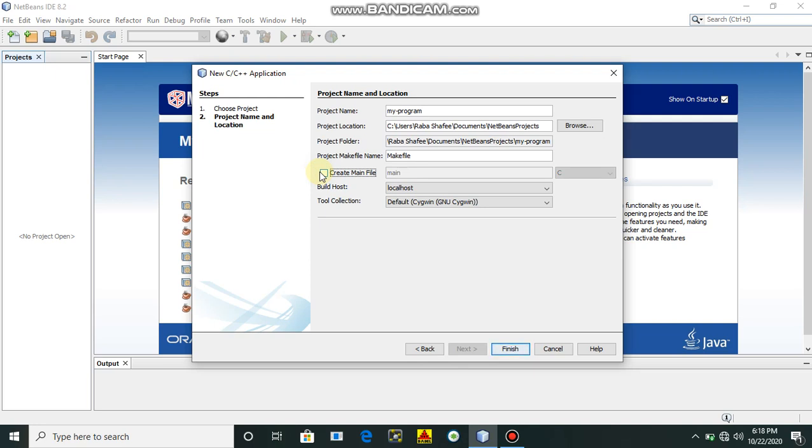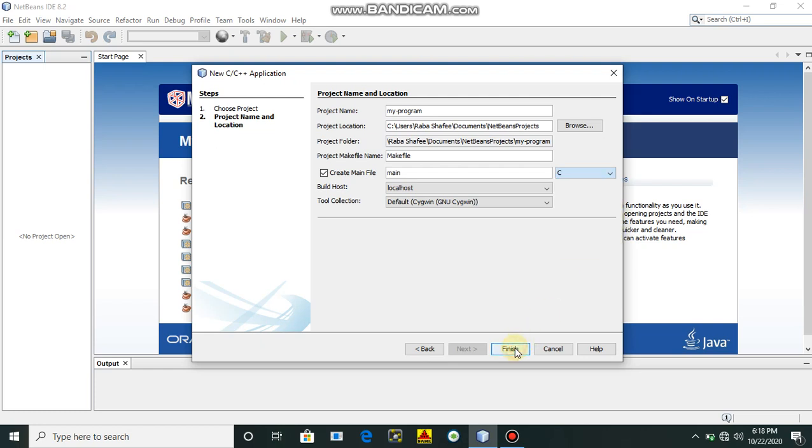That would cause some problems for beginners who don't know how to use Netbeans to write a program, so by default it is marked. I'm going to write my program in C language, so it is C by default. I'm not going to change it, but if you want to write code in other languages, you can go in the drop down menu and select any other.